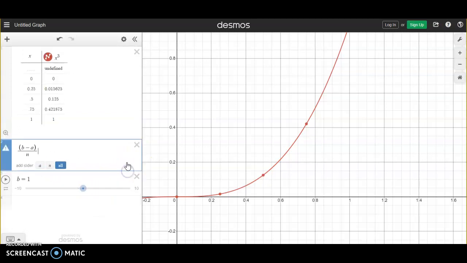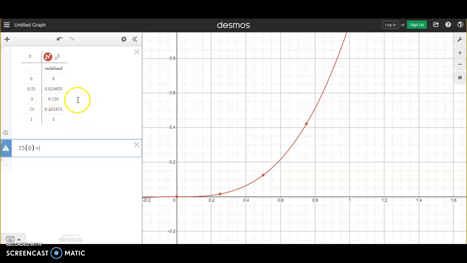I'm going to get rid of these temporarily, put in the same thing. So our delta x value, of course, is 0.25, so that's a given. And so our left-hand endpoints here were at 0, so 0 plus, and just so you get the most exact answer here, I'm going to do 0.25, and 0.25 to the power 3. Just a little less typing.